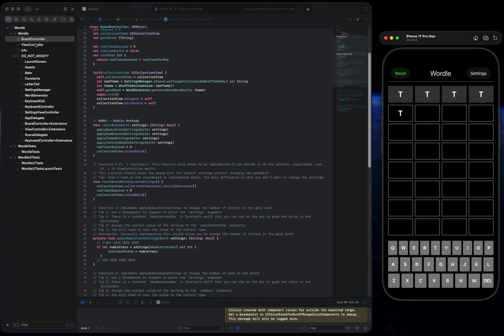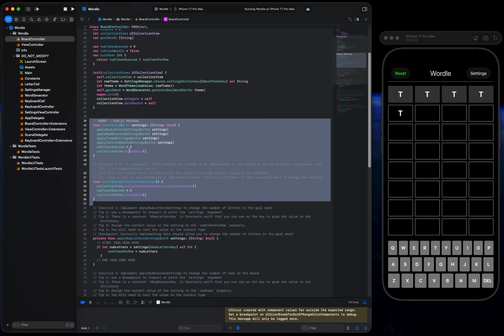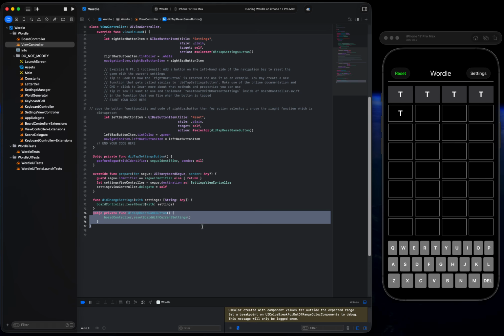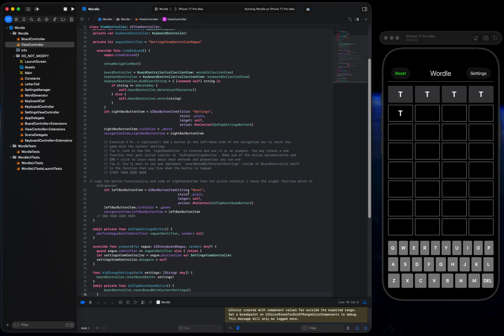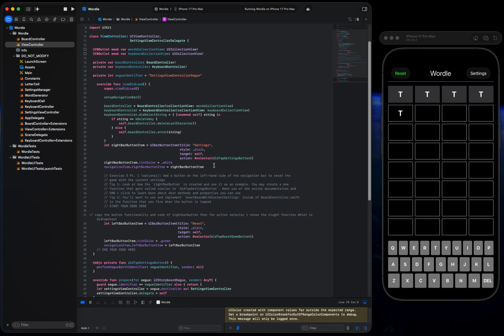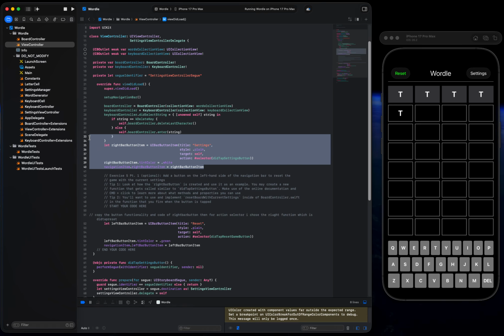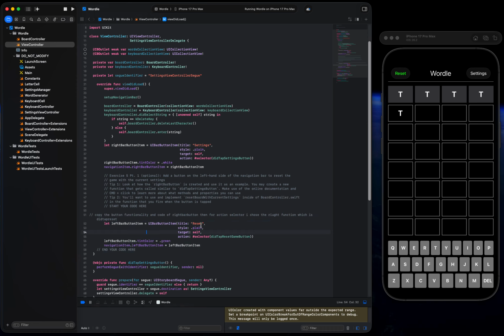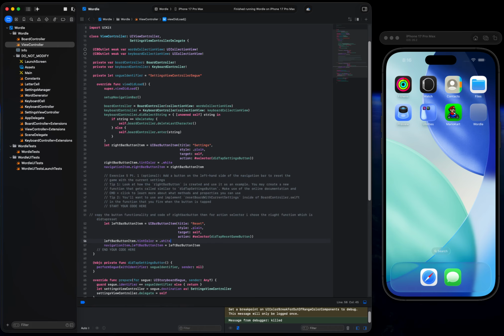And what we did, since y'all already gave us the whole functions over here, we went to view controllers. We applied the private function to reset it, and what I did was just copy from the right button settings. I copied these and implemented them over here, put the same thing but with the left button, and just changed the name to reset. And over here, just change any colors, and that was about it.